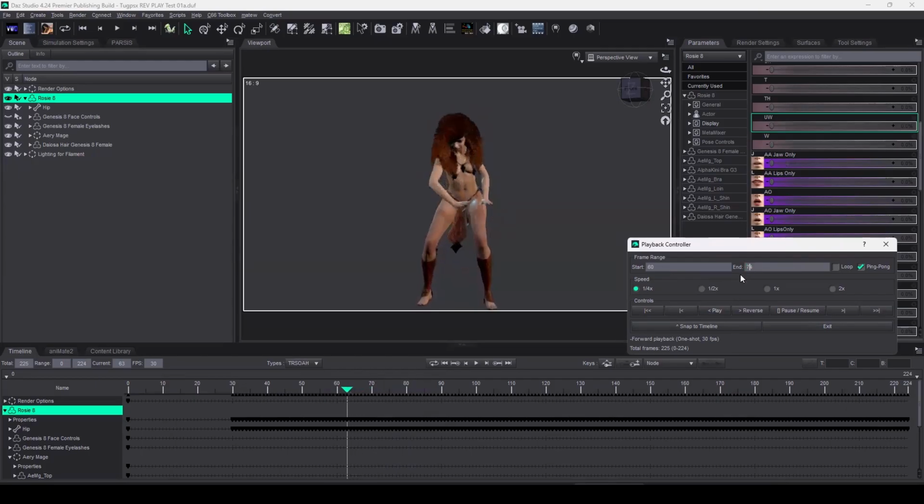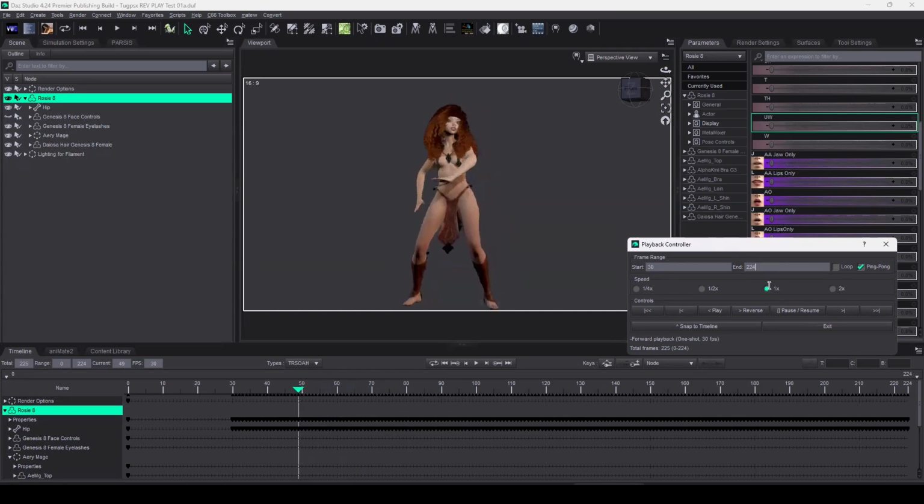So I'm going to change this to 74 and see how it'll just go back and forth. I'm sorry, I forgot that I still had it at quarter speed. So we can do that. And now if you want to bring it right back to playing everything, we can just go snap to timeline, but I need to put a three in front of the zero again because I don't want it to go there. And now I'm going to turn off ping pong after it starts again.